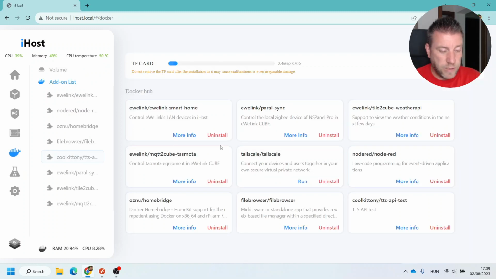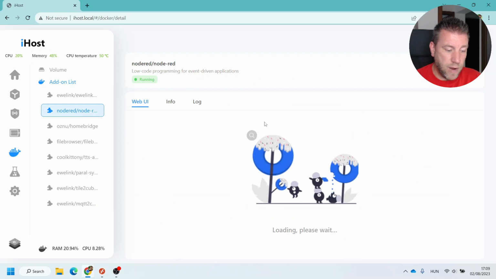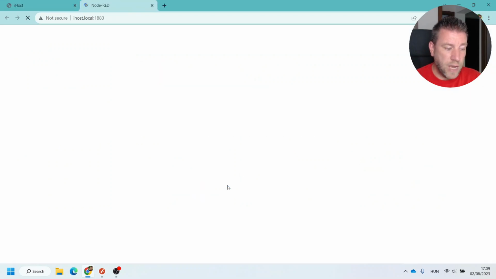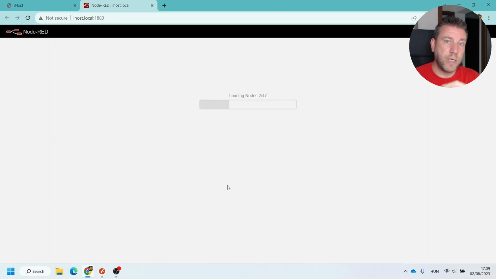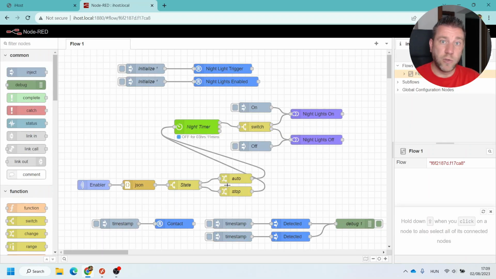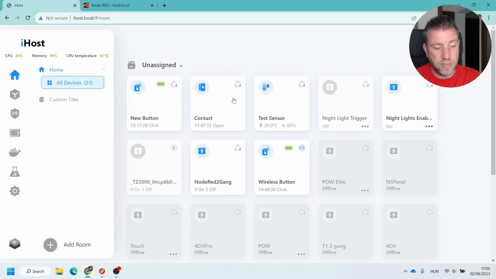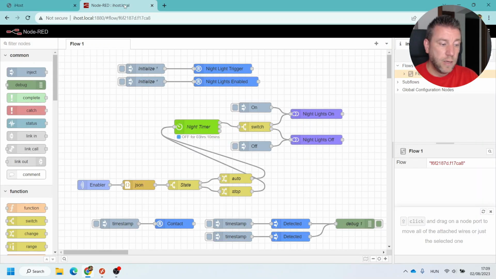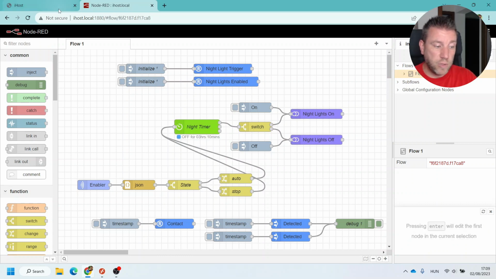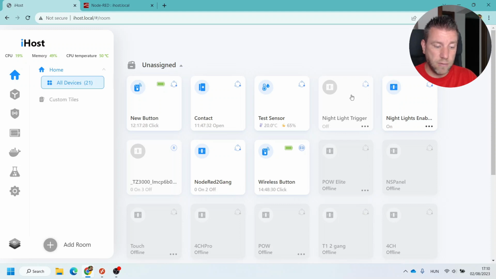And probably the last thing that I wanted to mention is that I am playing around with Node-RED a little bit more on the iHost, because I specifically want to explore how you can create virtual devices and control them from Node-RED. And so far I made some progress. While some of the things are really good, some of the things are less good. For example, this test sensor. But anyway, what I managed to do is implement a sunrise sunset timer in Node-RED and then pass this information over to the iHost as a virtual device, which is this one.